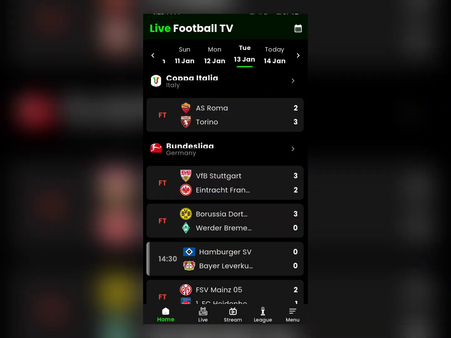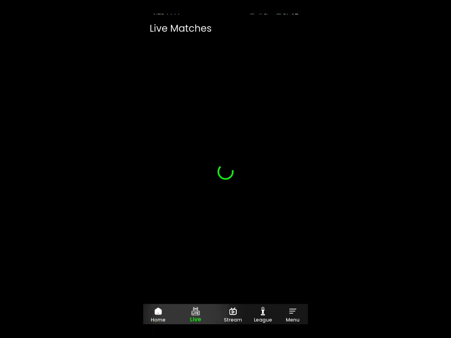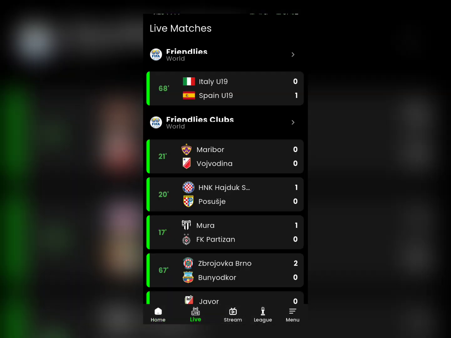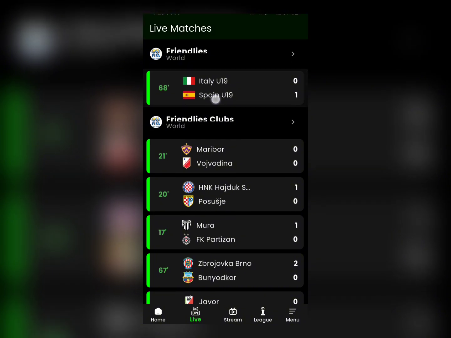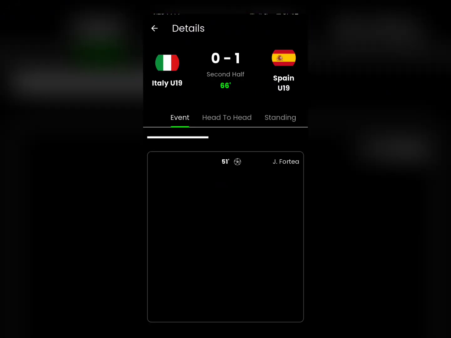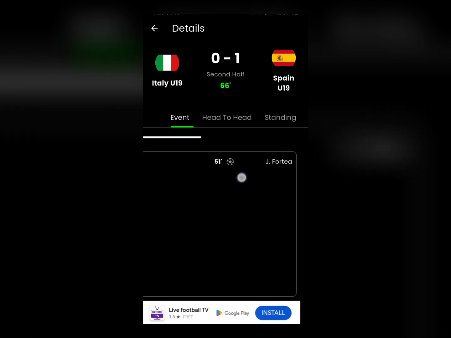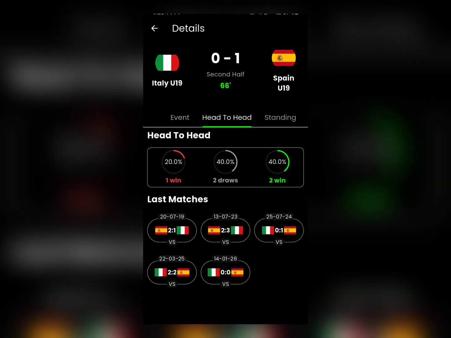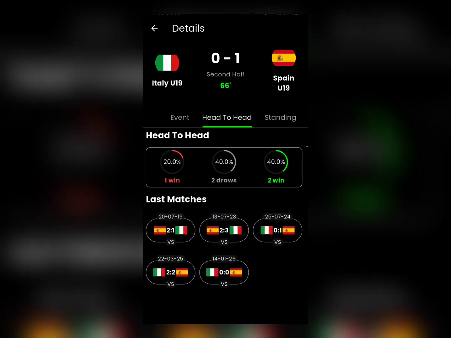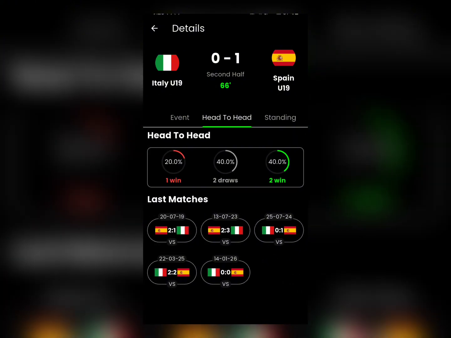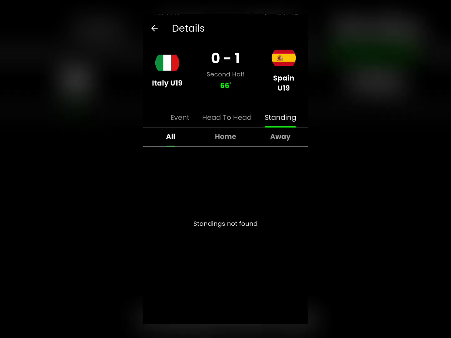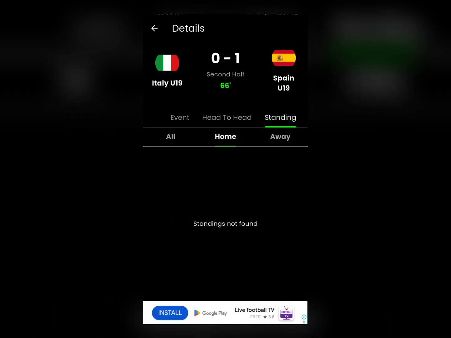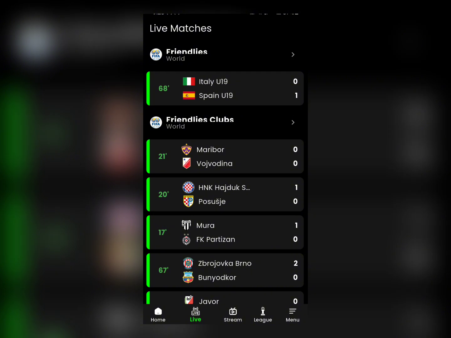While I'm getting into the application, we'll encounter a few ads, so do keep that in mind. The live option over here shows pretty much all the matches that are playing right now. As you can see here, in the World Cup option, you have Italy versus Spain. If I tap on this match, we'll see who scored and at what times. You can see here the match statistics, all the previous matches that have been played before, and some other information here. Some of the times it will not get all the information for these matches, so do keep that in mind as well.